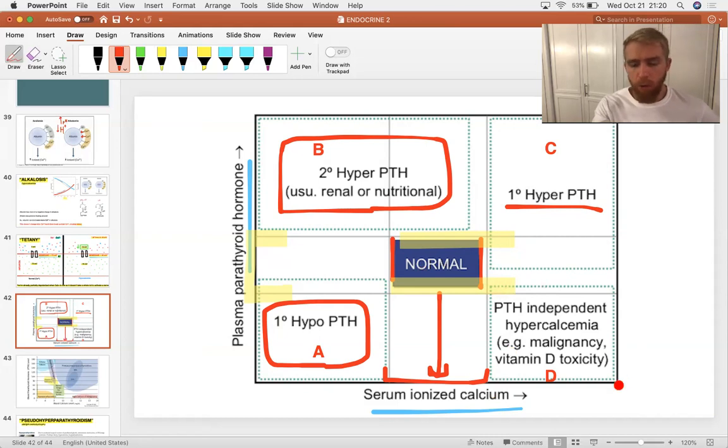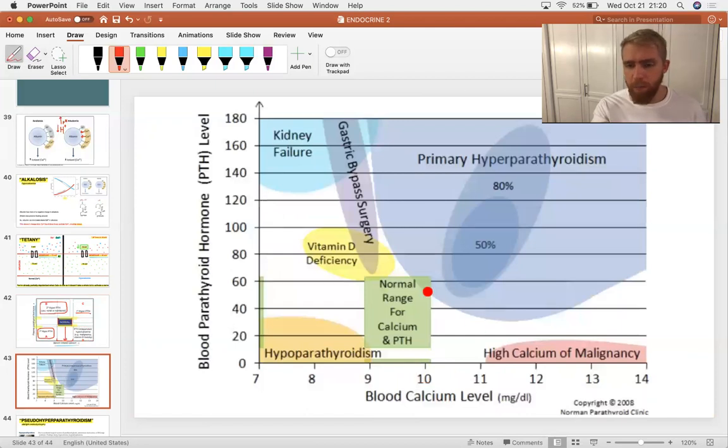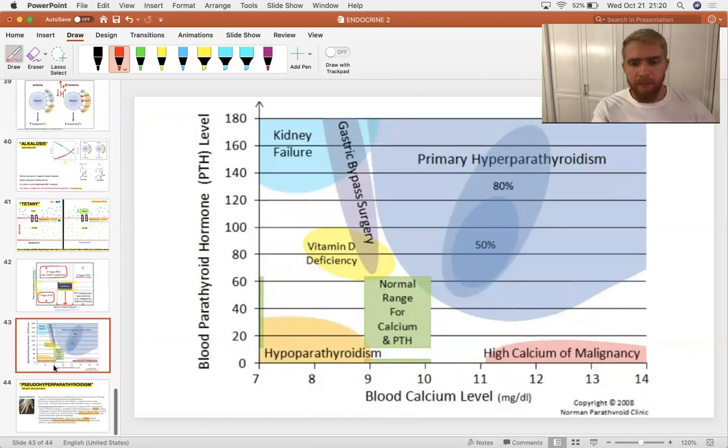And then also in this right lower quadrant, what if calcium is up and parathyroid hormone is down? Well, we know something might be producing calcium within the body, and calcium is going to feed back and inhibit PTH eventually, and so maybe you've just got way too much calcium on your hands. And so that could be the hypercalcemia of malignancy. Maybe you've got a cancer doing that. And it could also be in the setting of vitamin D toxicity, even though that's rare. Some people just get way too much vitamin D. Helpful graph to know. That's how you want to be thinking about it.